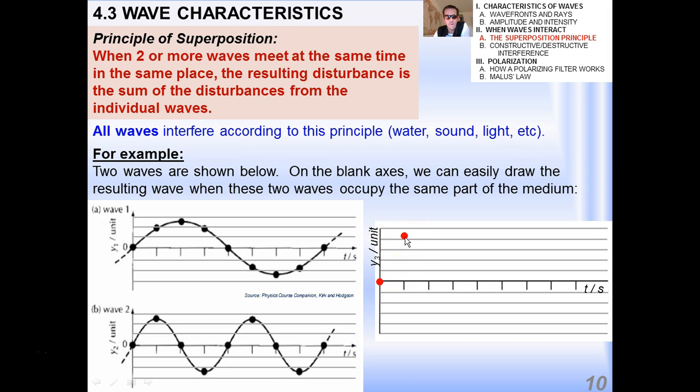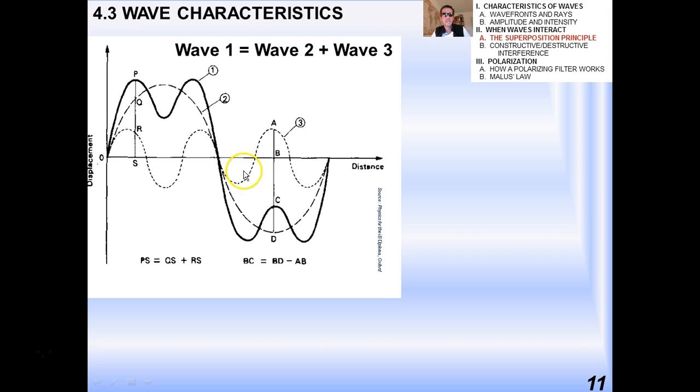So that's a really high point. That's what we call constructive interference, which I'll talk about in just a little bit. The next point, which refers to right in here, you can see that y1 is about 2.5, and y2 is 0, so 2.5 plus 0 is 2.5. We can proceed in this fashion all the way to trace out the resulting wave, and if we draw a nice wave through the dots, this is the actual resulting wave which would physically be a sum of these two waves if they were to occupy the same space in the same medium at the same time. How cool is that? This is kind of fun. And it's very easy when you think about positives and negatives. So again, wave 3 is simply wave 1 plus wave 2 according to the principle of superposition.